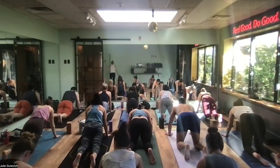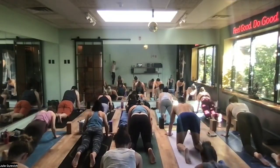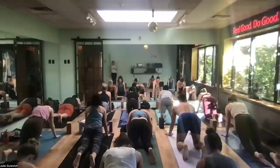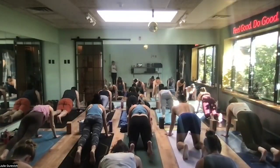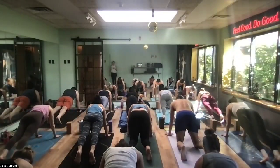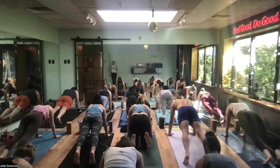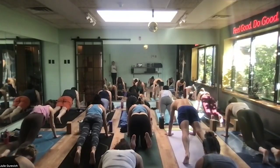You guys look thrilled. Halfway to a supported push-up. Re-straighten your arms. Lift the knees. You're back in plank. 3 breaths. Straight line of energy. Drop your knees, tabletop position.